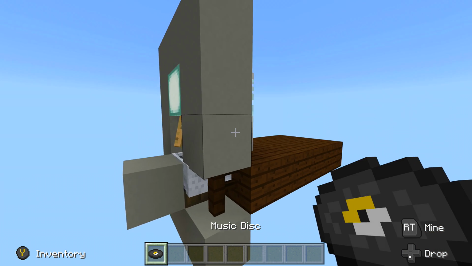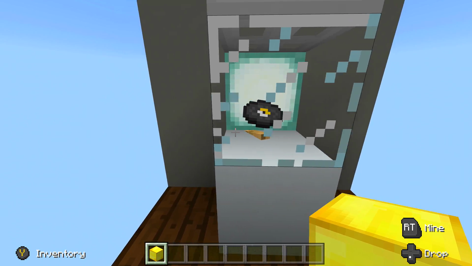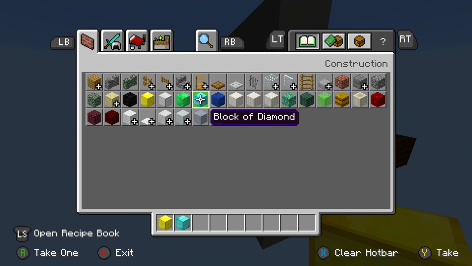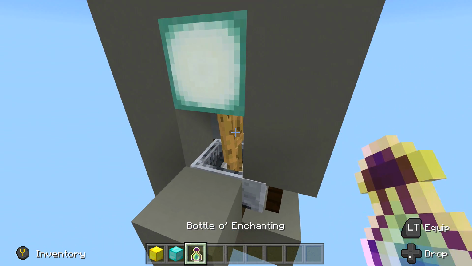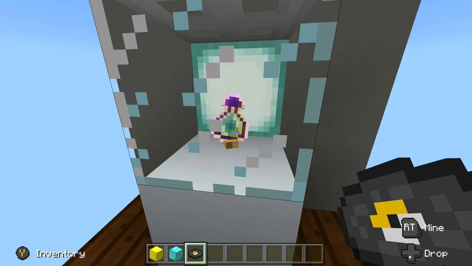You can even put a music disc inside this thing, so put it right here in your armor stand, and boom, now we're displaying a music disc. If we want to display, let's say, like I said, a diamond block, you could do that. If you want to display maybe a potion, the cool thing about potions and things like that is the enchanting still shows on it. So let's say I put a bottle of enchanting inside its hand like that. As you can see, it's shining right there. So this is really cool. I really like this a lot.